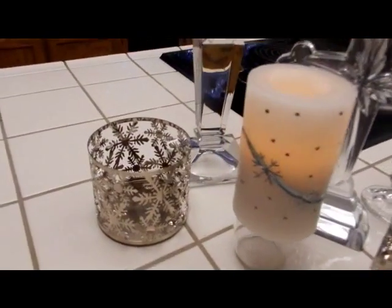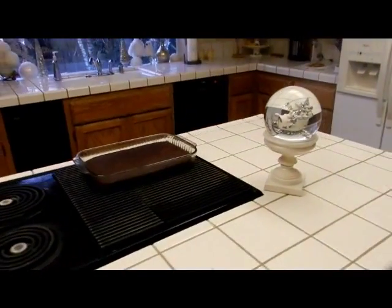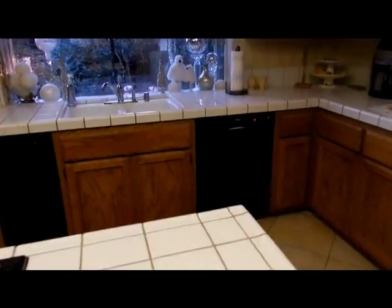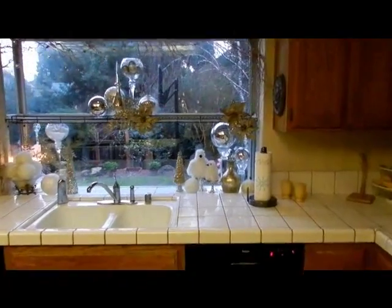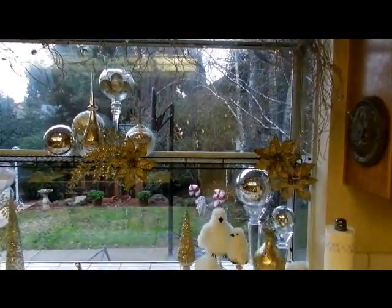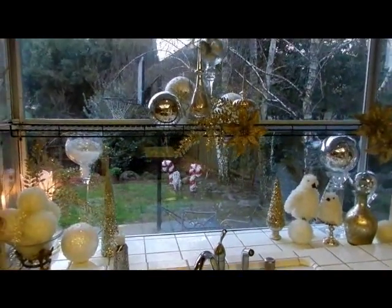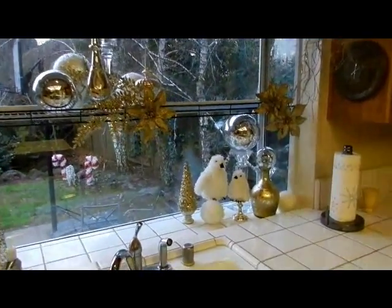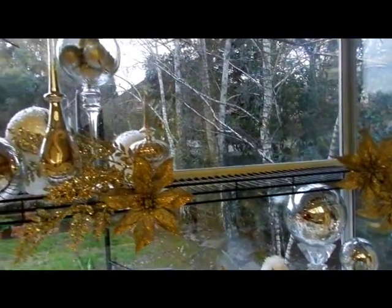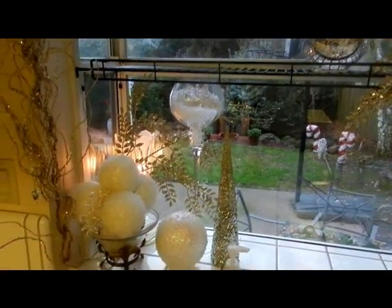There's a candle right there, and this I fill with candles or candies just depending on what I'd like to do. It's my son's birthday today so I need to get that cake frosted. There's a cute little snow globe my sister gave me. Then we come across here to my garden window — I showed that in great detail in the winter wonderland garden window video. Come zoom in here with the poinsettias.